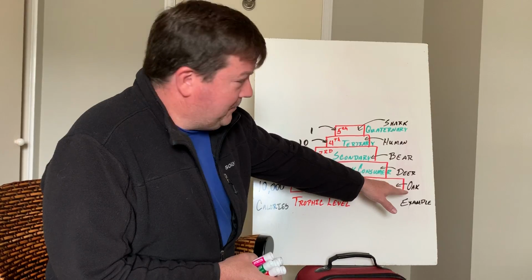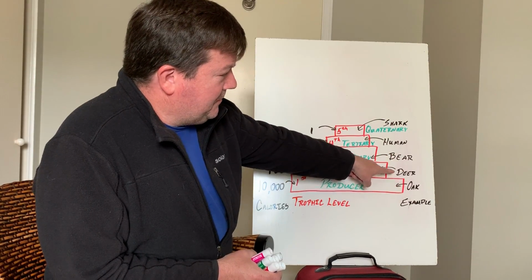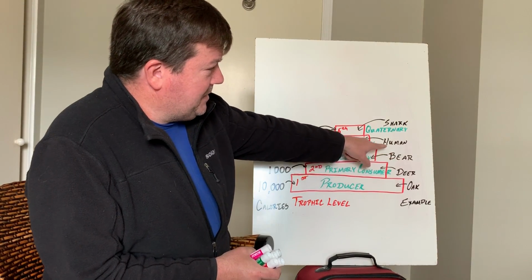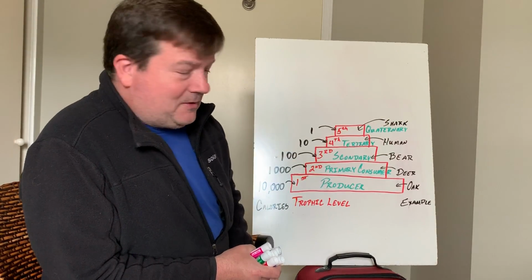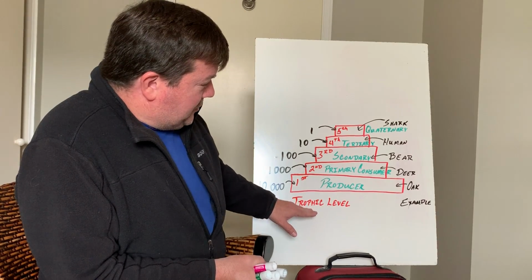Let's say that we have our food chain and I've drawn it from the producer at the bottom. So oaks feed deer acorns. Deer can be eaten by bears. Bears are eaten by humans. And let's just say for argument's sake that this human got eaten by a shark. Highly rare, got it, but general idea. Over here I put the trophic level.